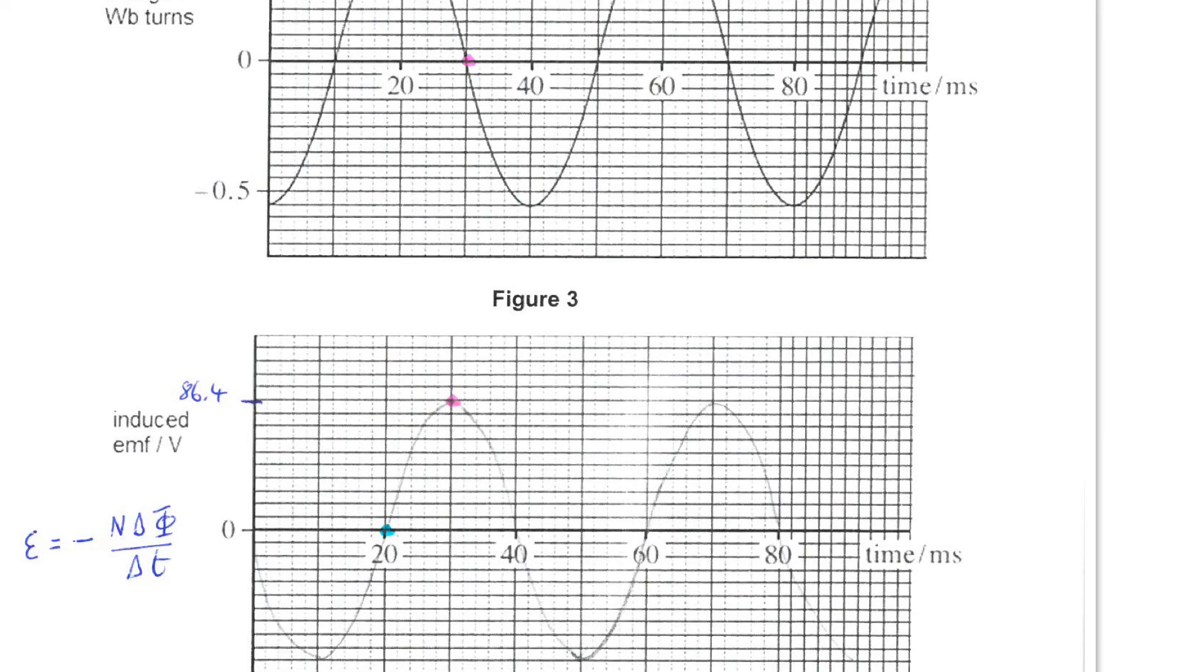You can also relate that to what you've got with the equations for flux linkage and for induced EMF of a coil. One of your equations is a cos. So if we start at this point in the graph, that would give you a cos graph. And if we start at the same time here, we have a sine graph. Starting at t equals 20, we're seeing a cos graph for flux linkage and a sine graph for induced EMF. That corresponds to the two equations that you have on the data sheet.